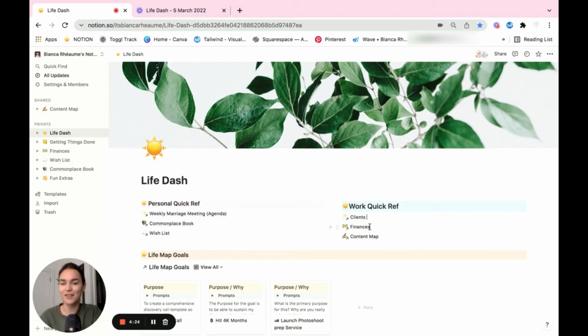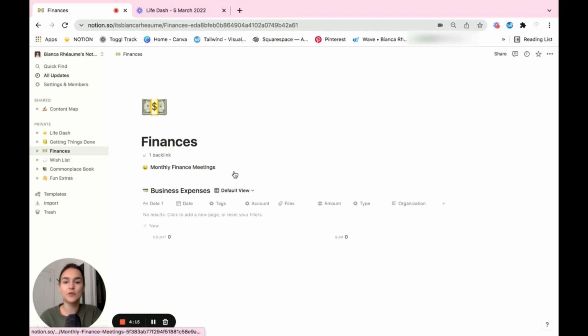Another page that I thought I was going to use a lot, and I decided to move to another platform that made more sense, was my finances tab. I used to put all of my expenses just on a database like this, and I would put all my business expenses so I wouldn't forget little things that I would buy here and there, a template here, a platform that I subscribe to here, all those little things that you might forget to add to your bookkeeping at the end of the month. I would add them right here.